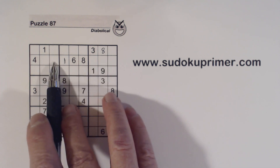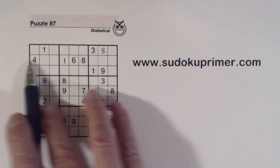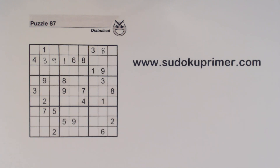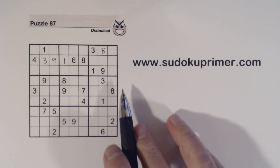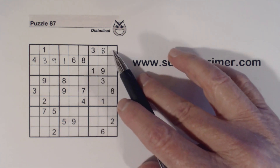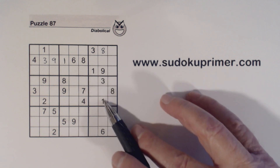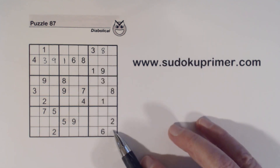With this two, five, and seven, what do we have here? One, two, three, five, six, seven, eight, three, and nine. There's a nine there, so we can solve the three and the nine. And now we know these are four and six right here — four-six twins. And we've got one and three in both of these boxes already, so we know these are one-three twins right here.